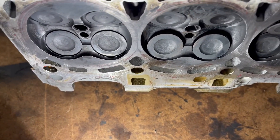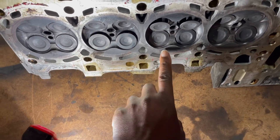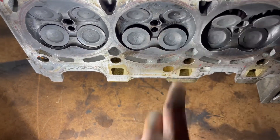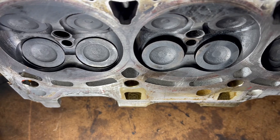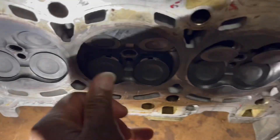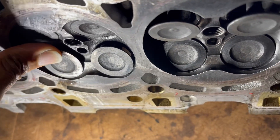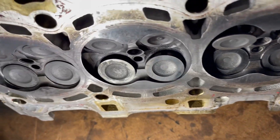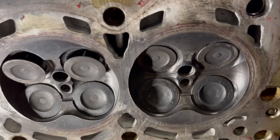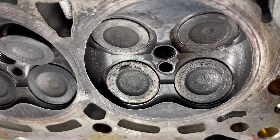What I did find on cylinders two and three — let me come back — which is this one and this one, was a bunch of crud around the valve stems, which I just got through cleaning off. I rotated the stems a little bit and really didn't see anything bad, but a bunch of corrosion.